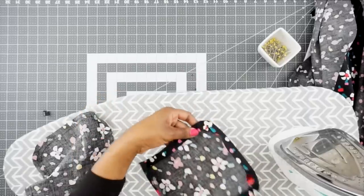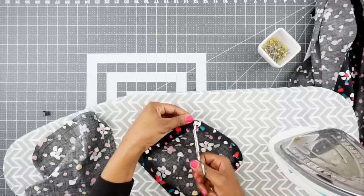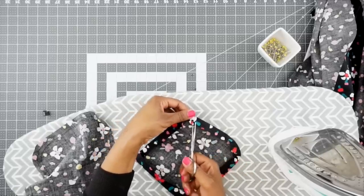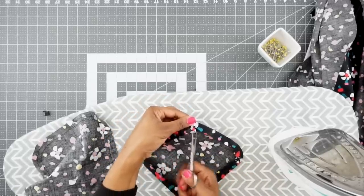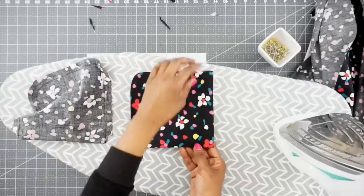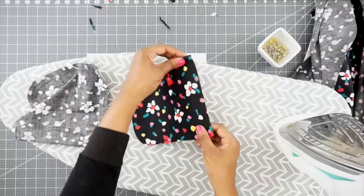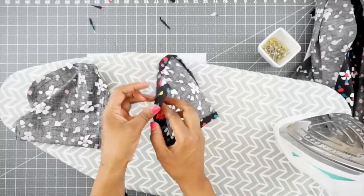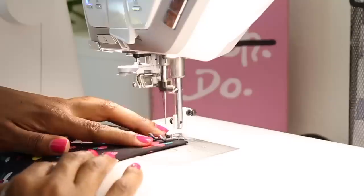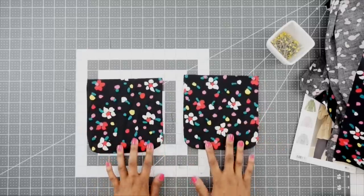Your pocket should look like this. I'm going to clip out some of the fullness so it's not too bulky — I'm only trimming the seam allowance. Make sure you don't clip your stitching line or clip into your pocket; just get some of that fullness out so it's not bulky in the corner. This pocket is all done. I'll do the other one the same way, then take it to the machine and do a row of top stitching right here at the top of the pocket along this edge. Here are my pockets — I have them top stitched and they're ready to go.